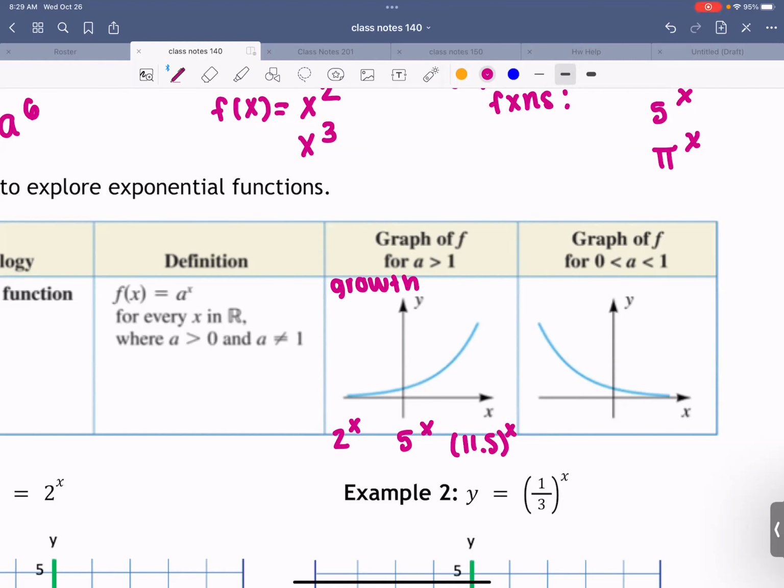Okay. Now, on the other hand, if our base is between 0 and 1, so for example, 1/2 to the x, or 0.25 to the x, or 7/8 to the x. Okay, whenever the base is less than 1, our graph is actually going to go down. So our graph is going to look like this. And anyone know the term for this one? Exponential decay, good. Okay, exponential decay talks about when the graph goes down. It looks like it's decaying, right? Okay, so whenever we have a graph like this, we know it's going to have this shape.